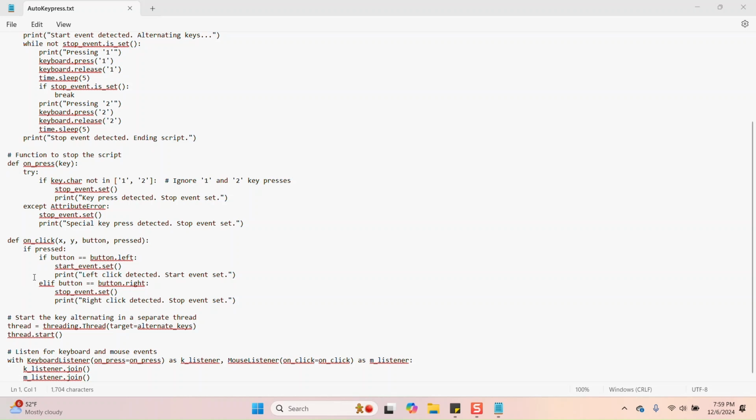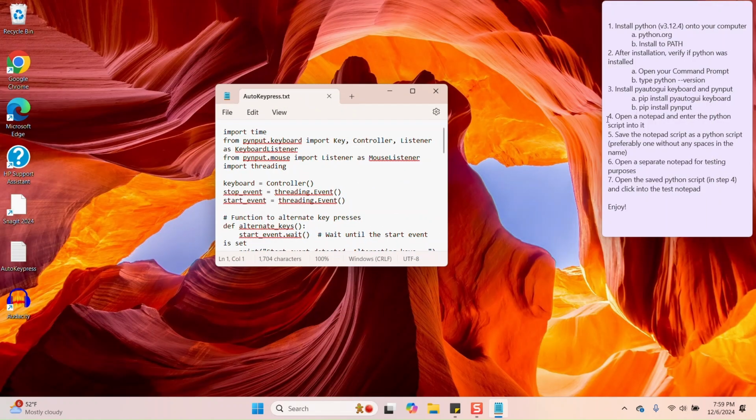So that's essentially the script itself. What we want to do is save this. As you can see, I have it as a text file right now. We want to save the notepad script as a Python script, preferably one without any spaces in the name. When naming files, it's very important to not have spaces in the name. It breaks some logic whenever people are searching for files.